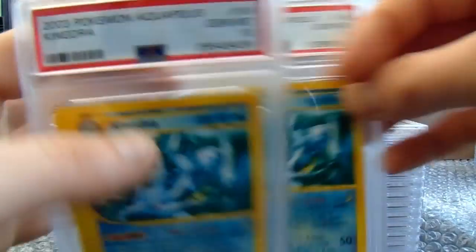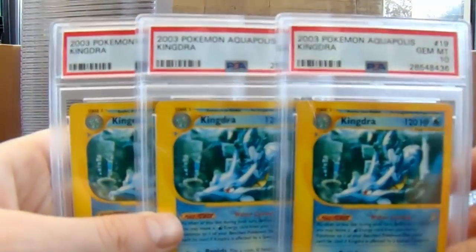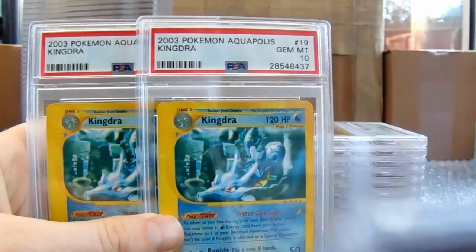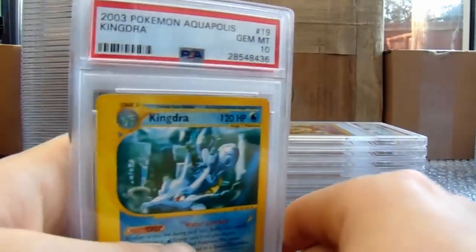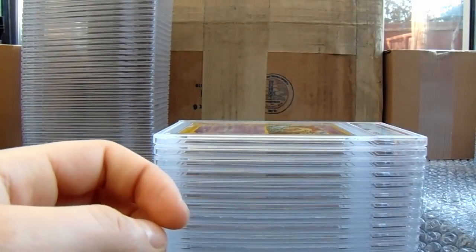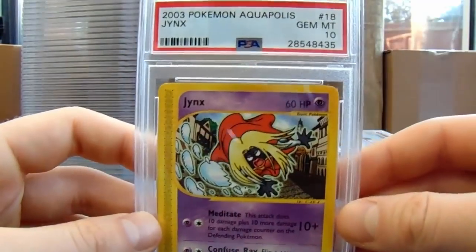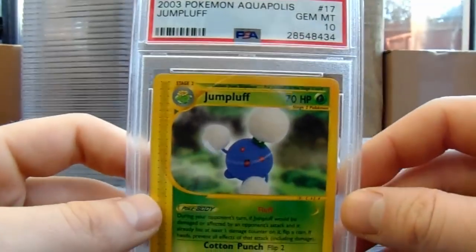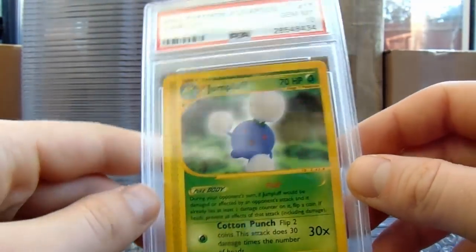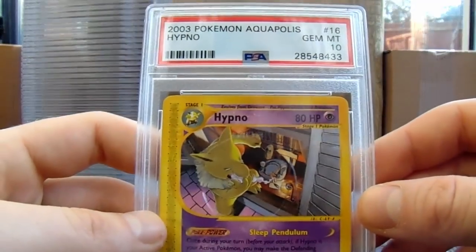Oh, we sent away quite a few of them. I don't know, why did we send away a lot of these? Well, there you go. They're all gems. Nice. Jinx. Jumpluff. I'm not expecting that one to be a hit straight away. I like this card as well. The Hypno. Very nice.